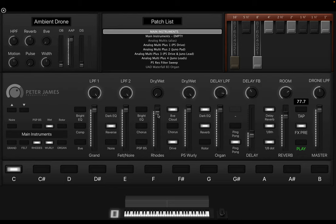So with the Wurly, you can see there, the wet version has routed out the low-pass filter 2 and the dry version out low-pass filter 1. It just gives me a little bit more control over the brightness of the dry and the wet, and it means I can put effects on the grand piano, the Rhodes, the felt, etc., without it affecting the wet Wurly versions. So anyway, let's go on to the organ.